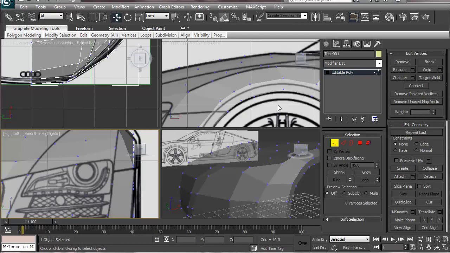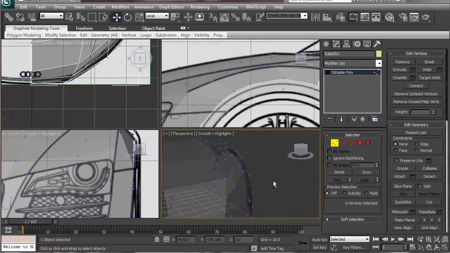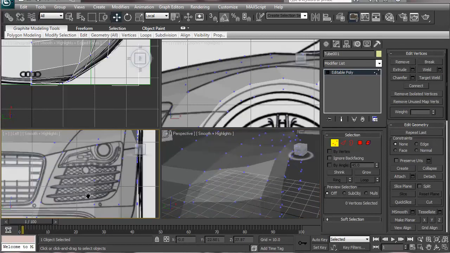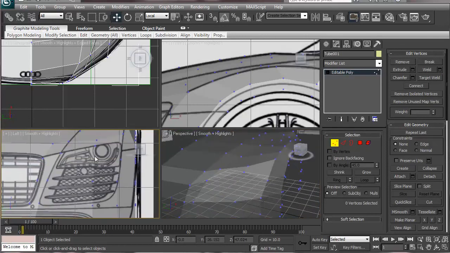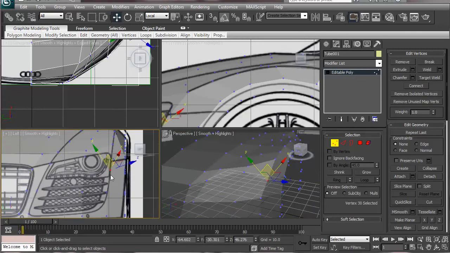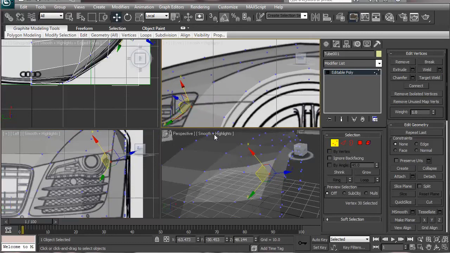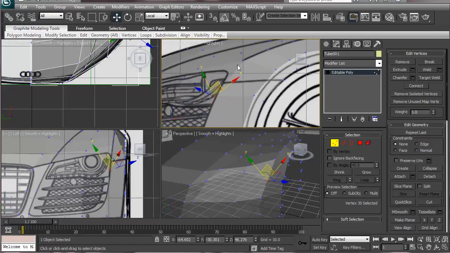So what we can do is let us move this vertex right over here, or let's undo that and let's move this vertex right over here.